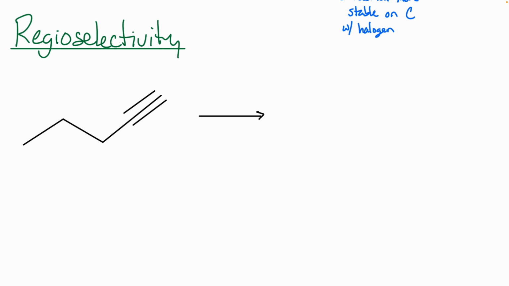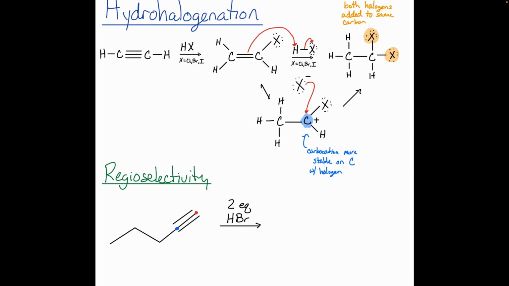Okay, so again, we're going to be able to control how many additions we have based on just how many equivalents of our reagent we use. So let's go ahead and add 2 equivalents of HBr. And we know that that bromine is going to be added to the same side or opposite sides? And we add it to the same side, right? When we have 2 equivalents added, those 2 bromines are going to go on the same side.